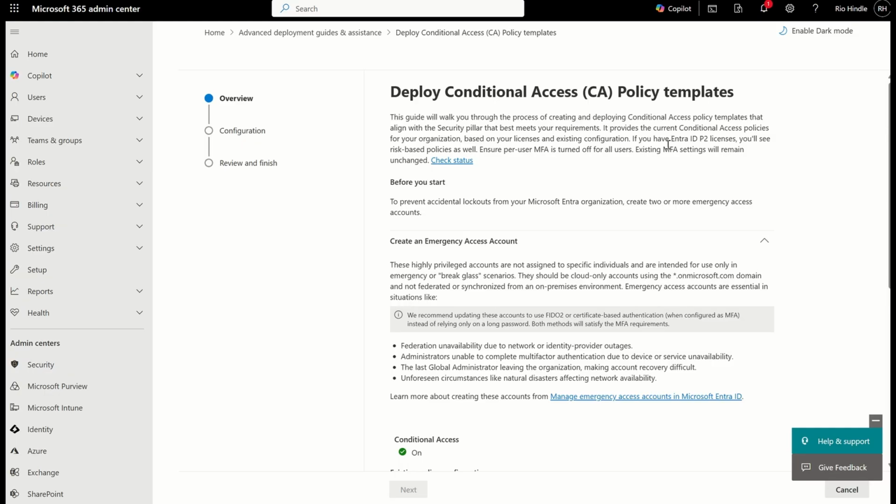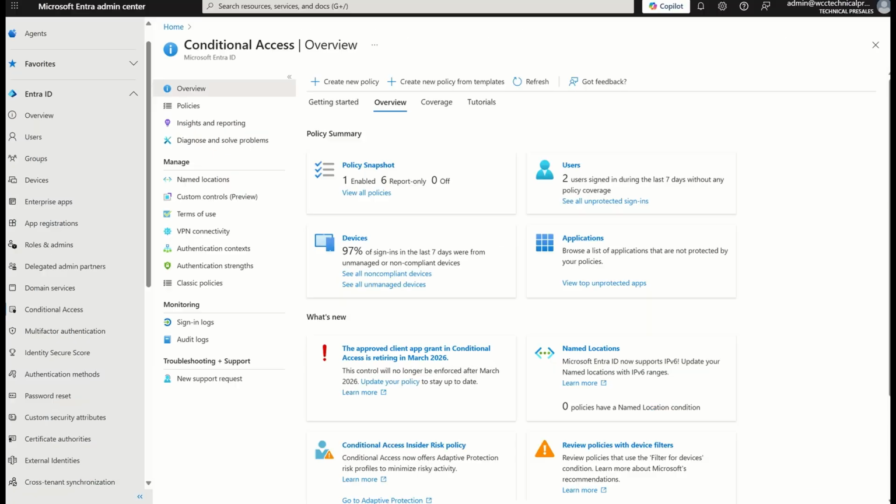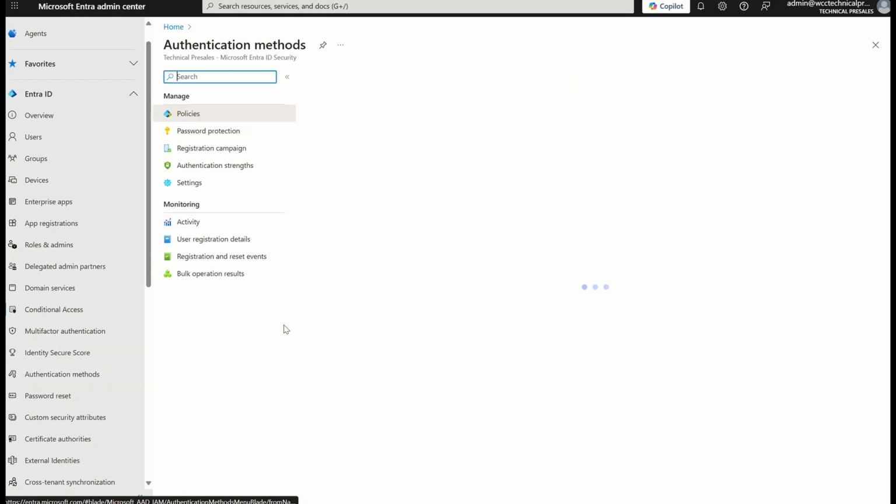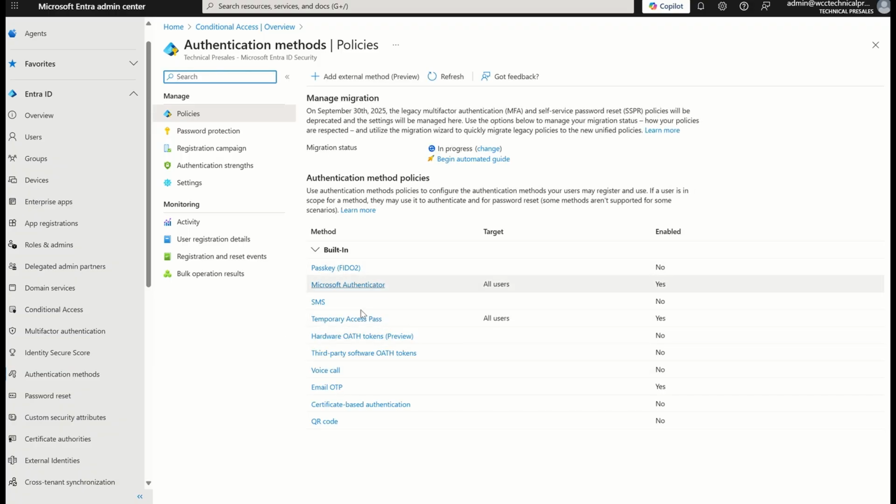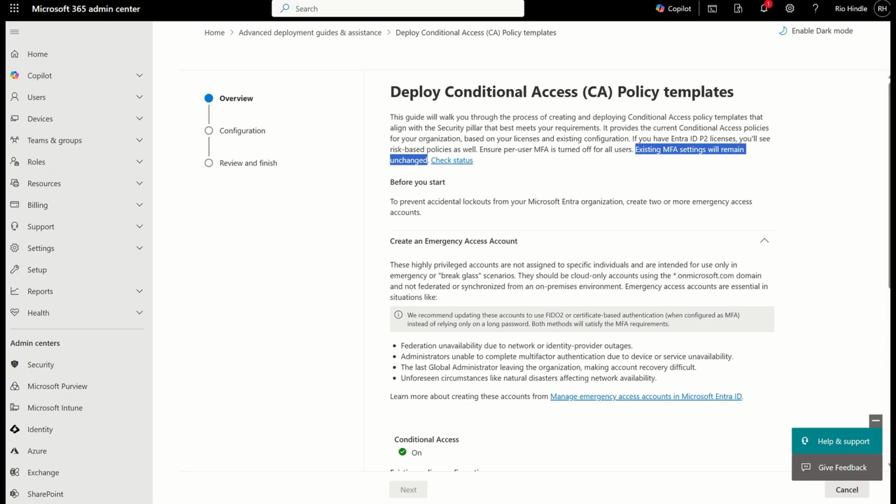Not only that, any existing MFA settings will remain unchanged, because part and parcel of this wizard here is going to ask us to decipher what authentication methods we want to use across the board as well. But some of these are derived from the org-wide settings in the Entra dashboard, which are found in the authentication methods service pane here. Okay, so some of these may supersede some of the wizard options we have been made available in here.